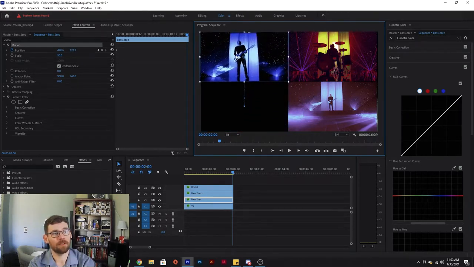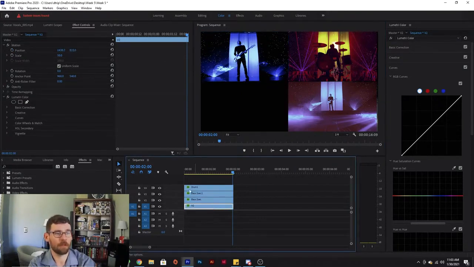Now as I do this, you'll notice this little weird line comes in. This is the actual animation that it's going to do. It's going to move from one place to the next. And again, it creates its own animation, its own toggle point, its own keyframe.